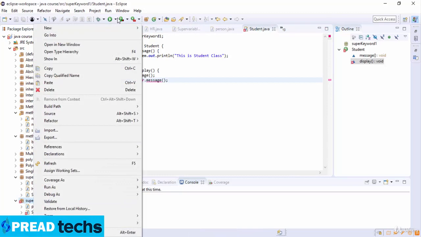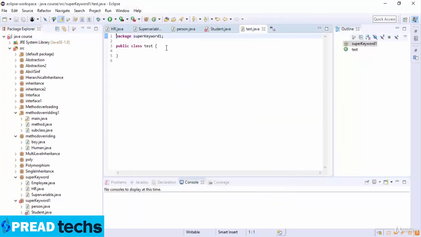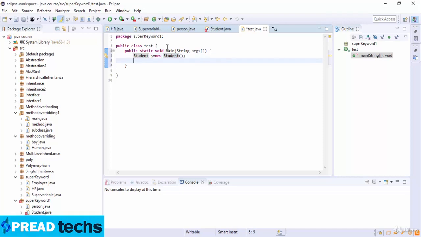Now I go to another class, and I write Test.java. So here public static void main, and then String args, and then Student s is equal to new Student, and then I call the display of the student, so s.display.